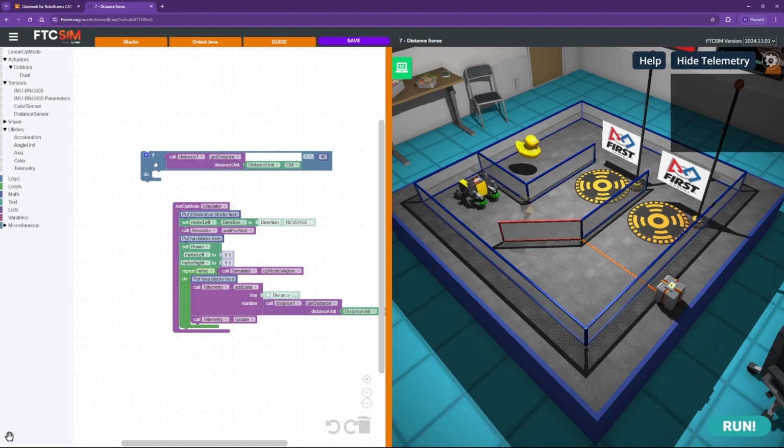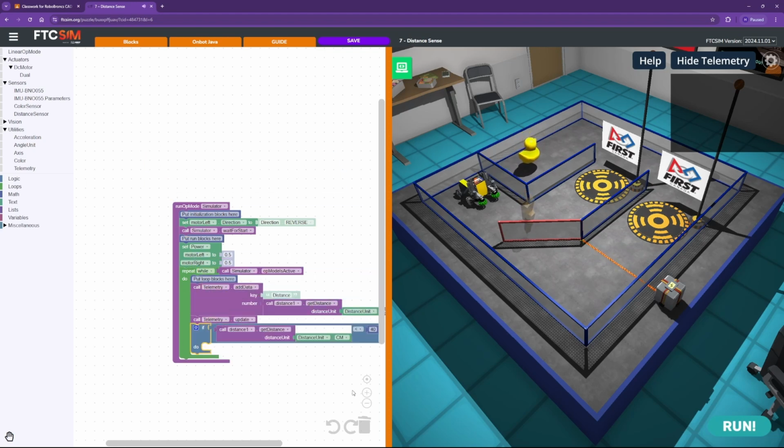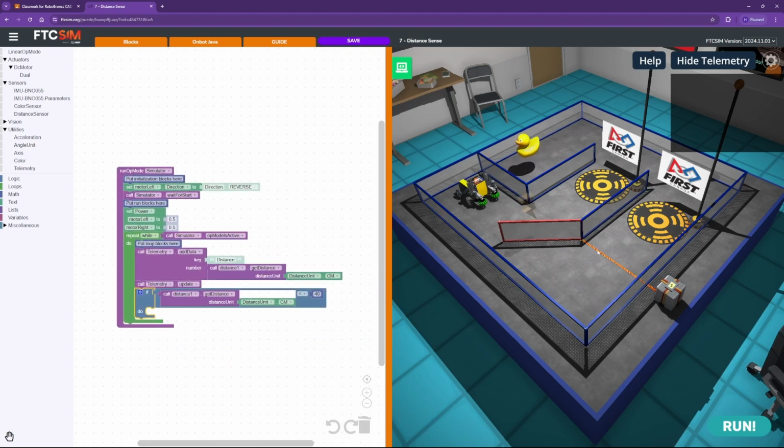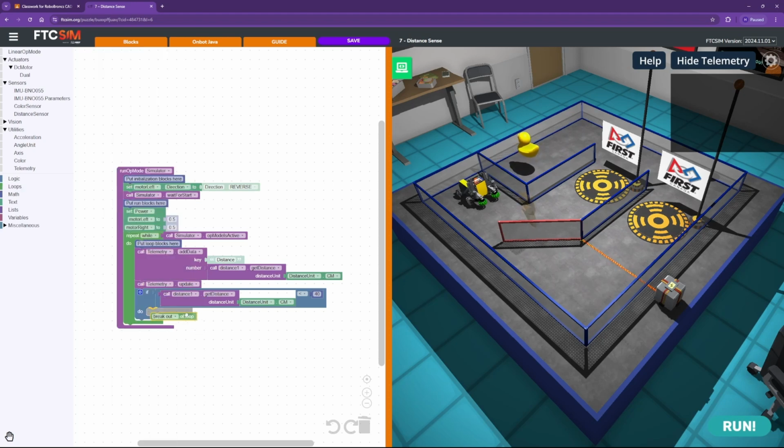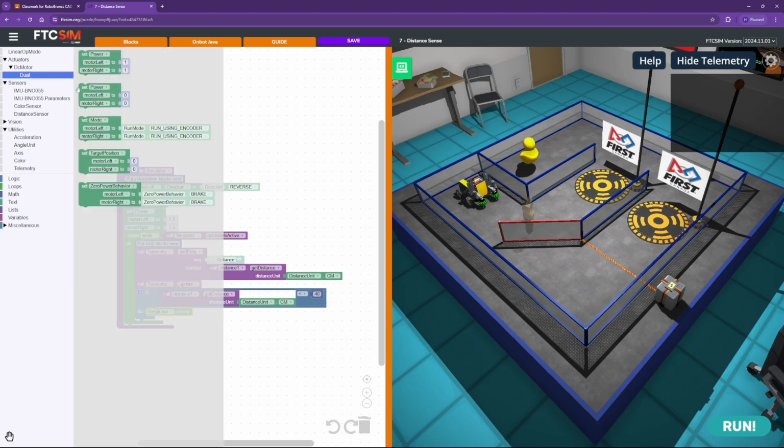Now we're going to go ahead and attach that to our if statement if it's not already done. And we will change the equal sign in our inequality to a less than sign. And drag our statement into our loop. The last couple things we're going to add is our break out of the loop block, which is in our loop tab, and then add it to our statement. And outside of our loop, we will go ahead and turn off the motors.